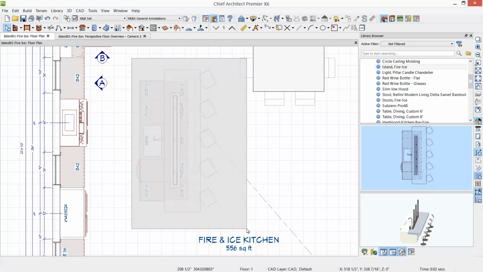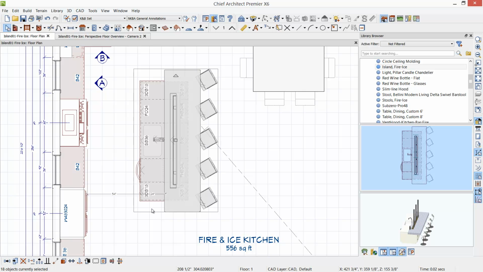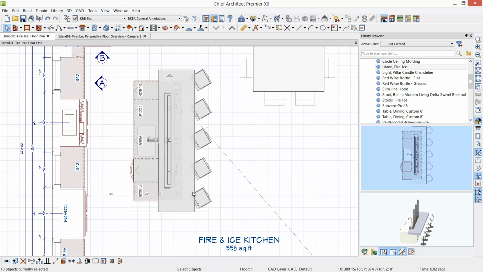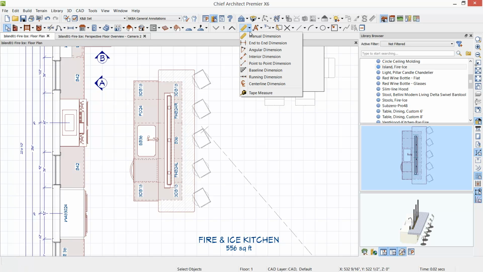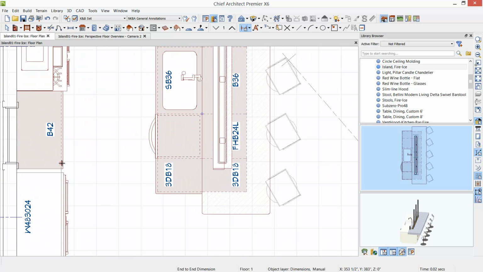And you'll notice that as I click on these things, it's 54 inches now since it's unblocked. Let's go ahead and highlight that. I can click on that, and let's go ahead and set that to be 48 inches. Simply grab that dimension and type it. So you can easily position that. Again, you can use your dimension tools, use your end-to-end dimension. We'll just zoom in here roughly and draw out a dimension.